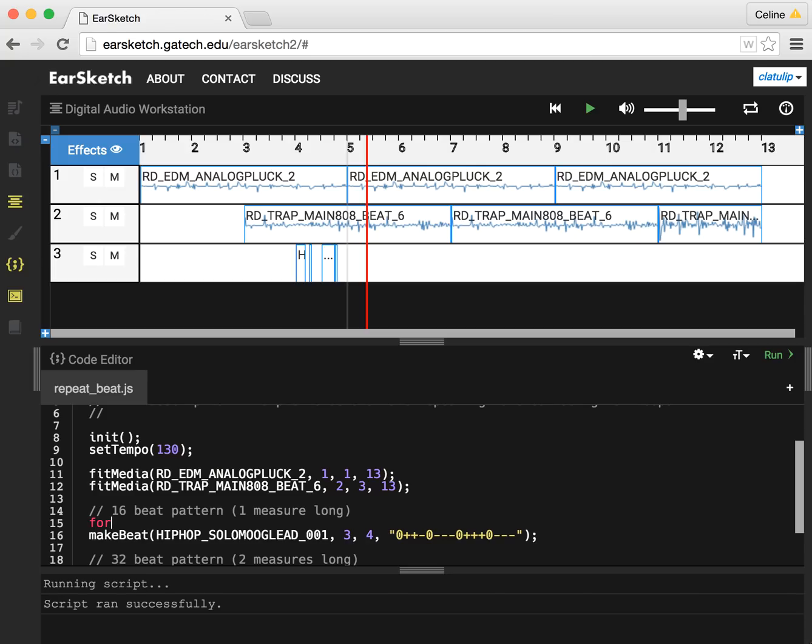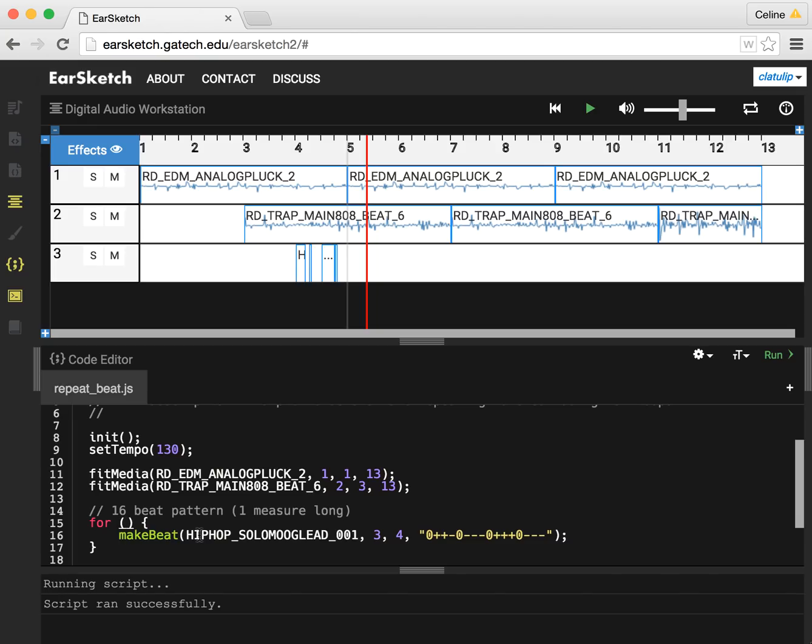I'm going to type for, and I have to put three things inside of these round brackets, and then I end this with squiggly braces and put squiggly braces down here, and I tab this in. So basically, we're going to have a for loop, and we're going to put some stuff in here to say how that loop is controlled, and everything inside of these squiggly braces is going to be repeated depending on what I put inside these round brackets.